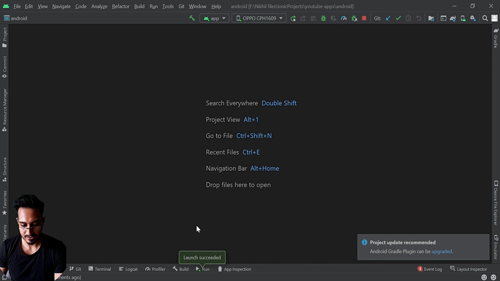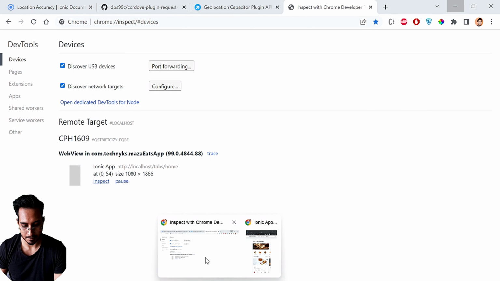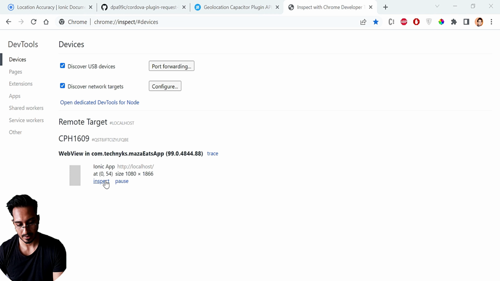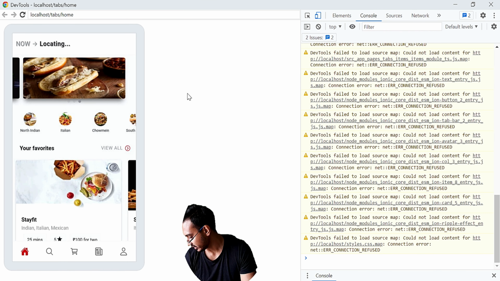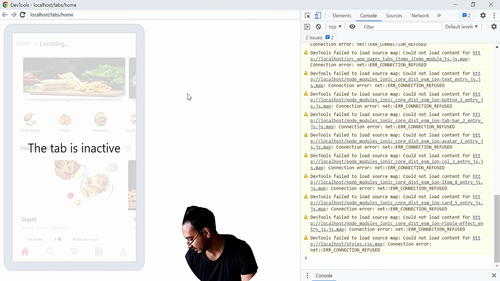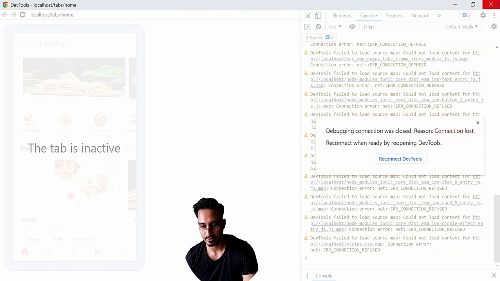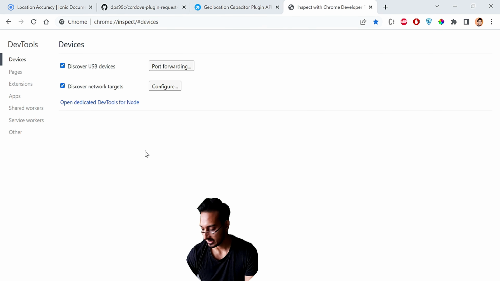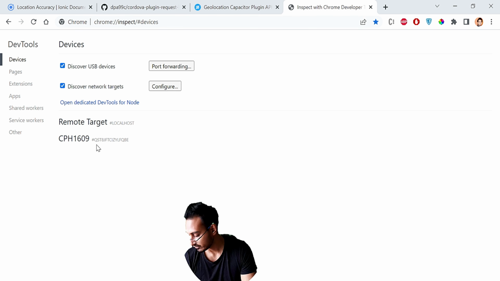Alright, the application is launched. Let me open up the browser quickly. Okay, the location is already enabled as of now. I'll drop it and close the application and rerun it again. Let me open the application and see how quickly it comes out here. Let's wait for it. Alright, it is opened up out here.